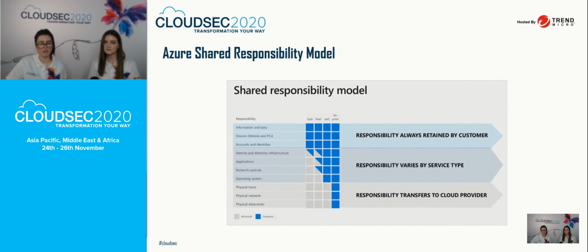Let's take a look at the Azure shared responsibility model. Azure has also recently published a similar model, Microsoft stating that for all cloud deployment types, you own your data and identities. You are responsible for protecting the security of your data and identities, on-premise resources, and the cloud components you control, which varies by service type. So what does this mean for you? Well, a security risk lies in how you configure your cloud services, and misconfiguration of these resources can lead to a serious vulnerability to your applications and data.